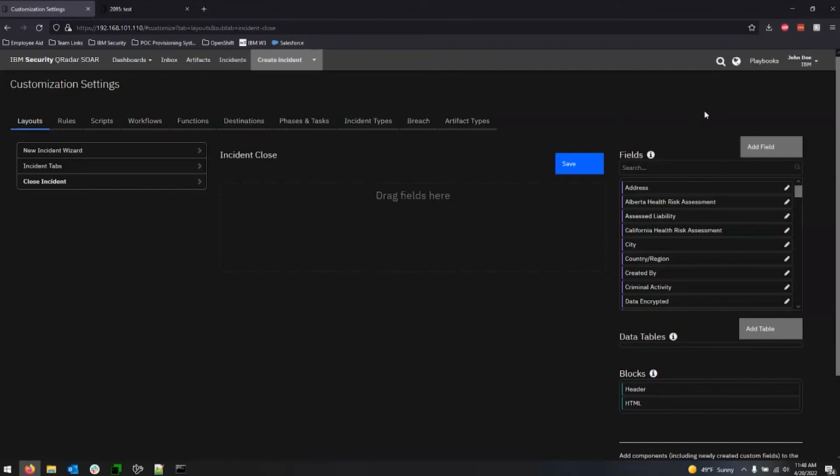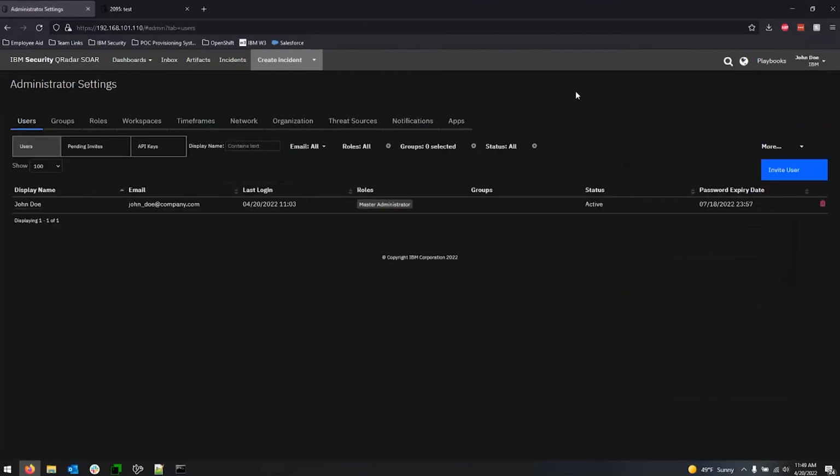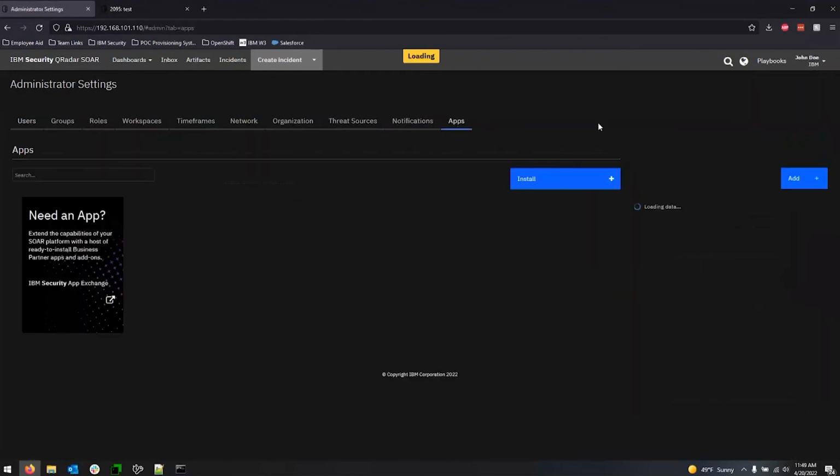All right. So now we're going to go ahead and we only have about 12 minutes left here. So I'll do the final things on the front end to allow us to start building integrations on the back end side. But first, we're going to jump into the administrative settings and we're going to come over to apps.